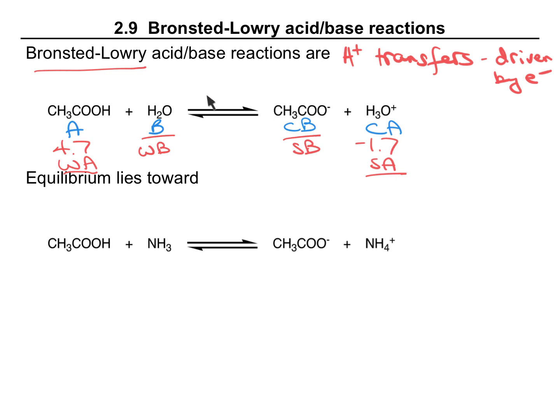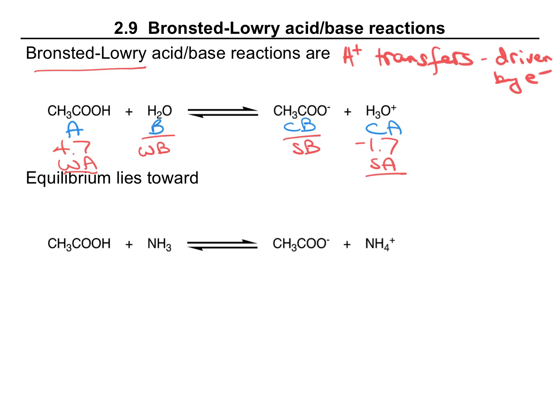Because this reaction is in equilibrium, we want to think about these reactions as competition between two potential acids and two potential bases. Who gets to act? Right? Because here we have a weak acid and weak base, and they say, we want to react. Here, our strong acid and strong base say, no, no, no, we want to react. Well, the stronger acid and stronger base win the competition. This gets to be the acid, this gets to be the base, and then these guys kind of have to settle for, oh, well, I guess I don't get to react.